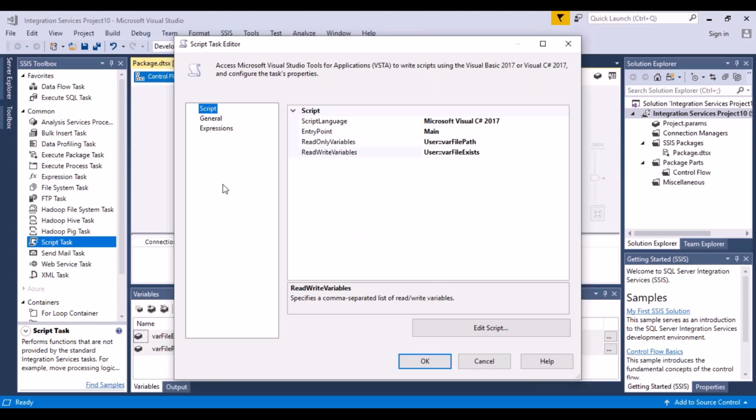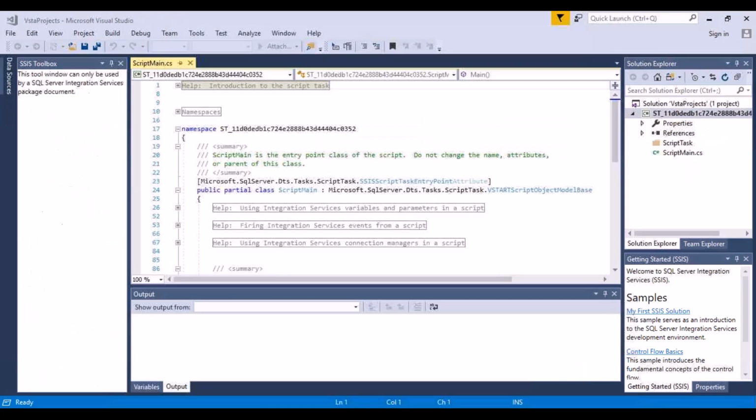Now going back to the script, the next step that we need to do is edit script. So click on this button, and it will take some time, and it would pop up your Visual C# screen where you can edit your script. Okay, it will take a moment to come because it's the first time that we have been clicking on it. Okay, so now it has come up. This is the way it would look, and there would be some default code already there, or there would be a template that you can build upon your code.